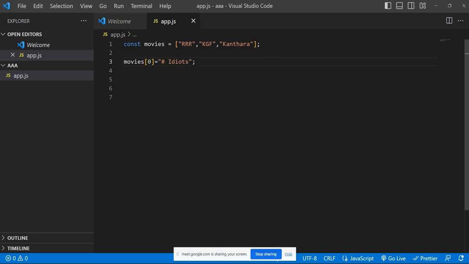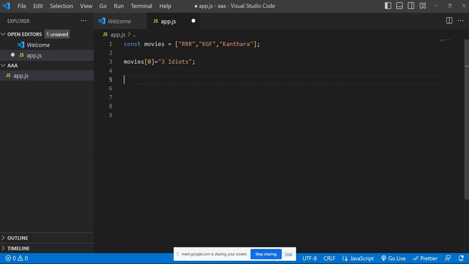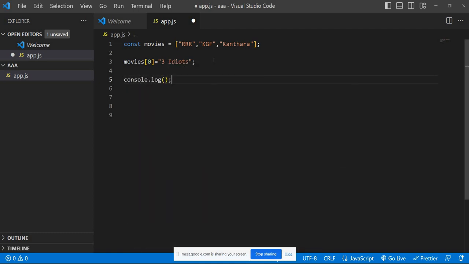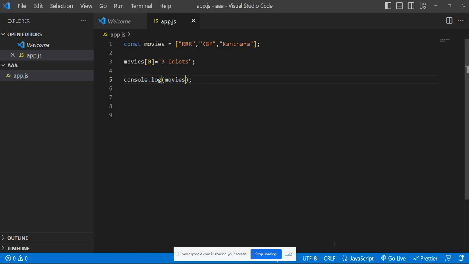Now tell me what will happen. What will be the output now? Console.log movies. What will it display?